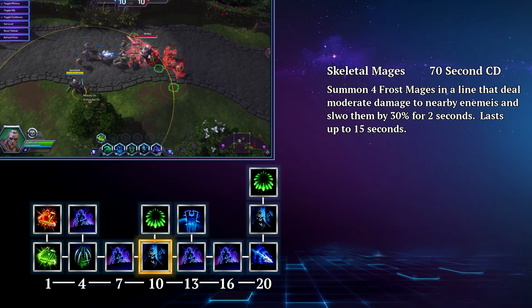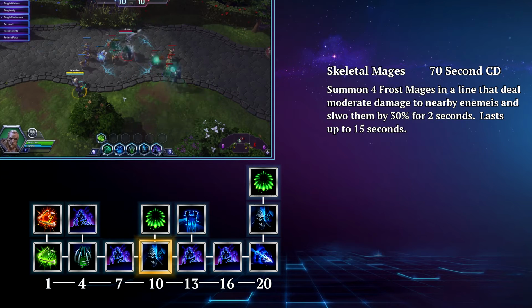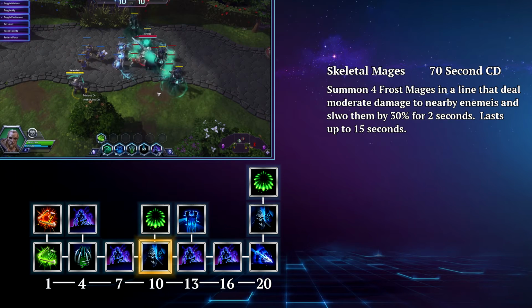When it comes to Xul's heroics, both are good choices. Which heroic you choose really comes down to personal preference and how you plan on playing Xul. If you want to help your team by controlling the battlefield, then Skeletal Mages is the heroic for you. It is a great zoning tool with a very long range that can help slow enemies and does some decent damage over their duration.